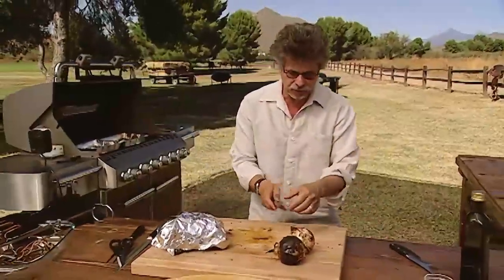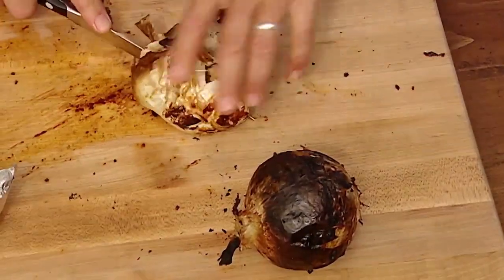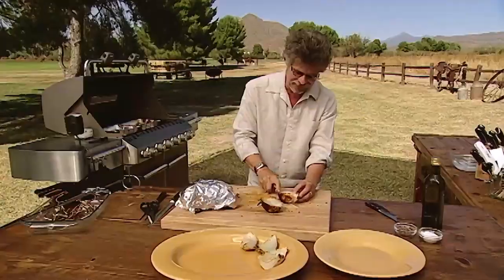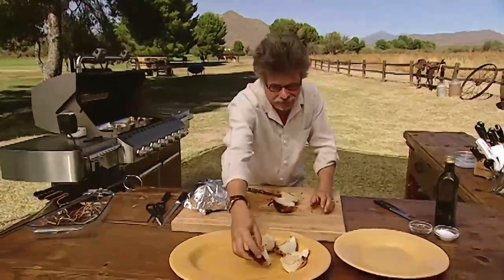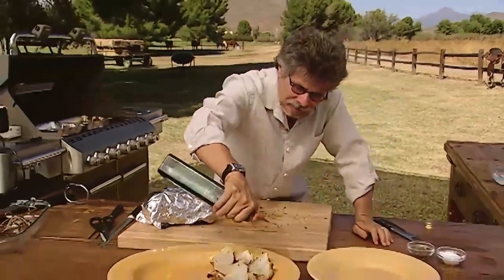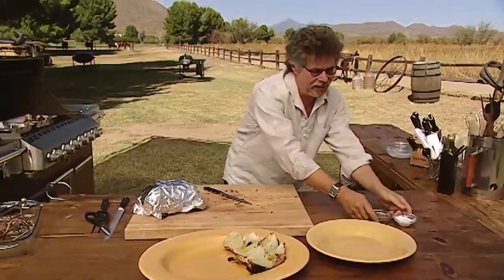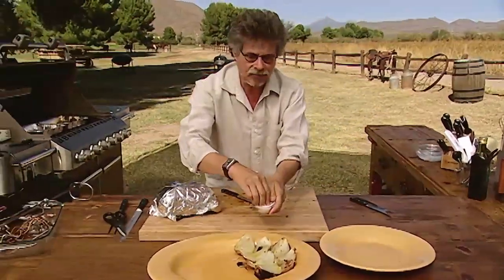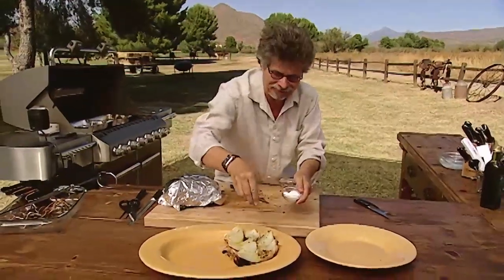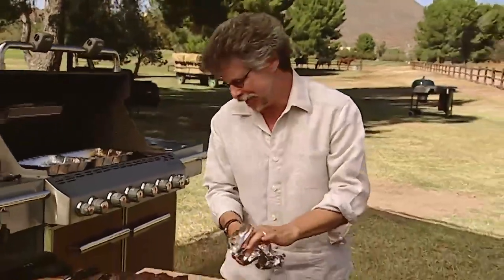For the onions, what you want to do is cut them, and I like to serve the onions right in the burnt skin. Just a drizzle of extra virgin olive oil and a sprinkling of coarse salt and black pepper. It's that simple.